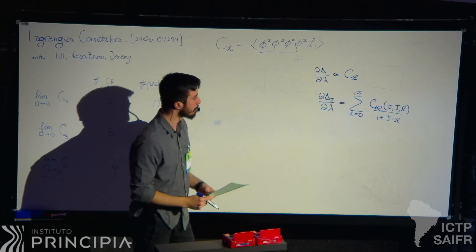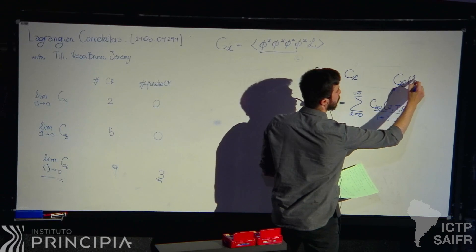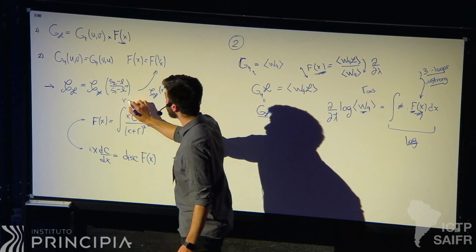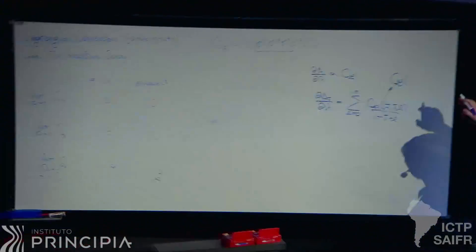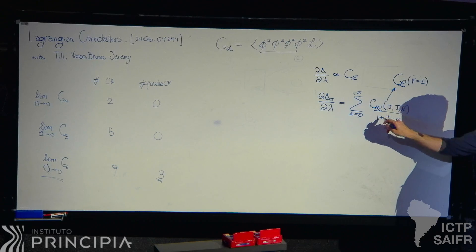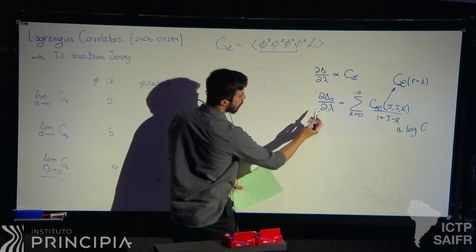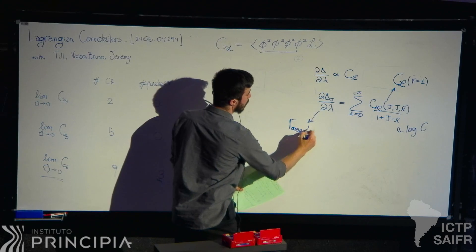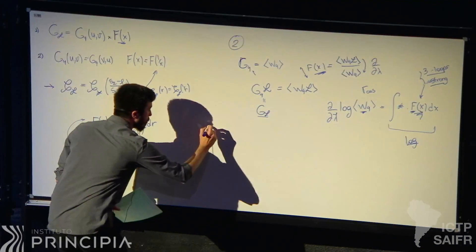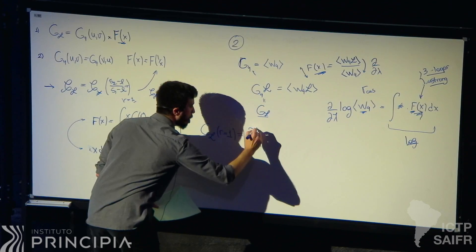This is true for any spin. At large spin, the structure constant depends only on R, and when the spins are the same, R equals one. If we plug in the large spin expression and sum from zero to infinity, we get a sum of 1/J which gives log J times C, and the anomalous dimension at large spin becomes gamma_cusp times log J. So by this very simple large spin analysis, we find that the structure constant evaluated at R=1 equals the derivative of the cusp anomalous dimension.